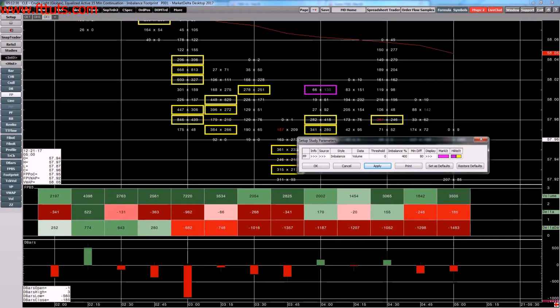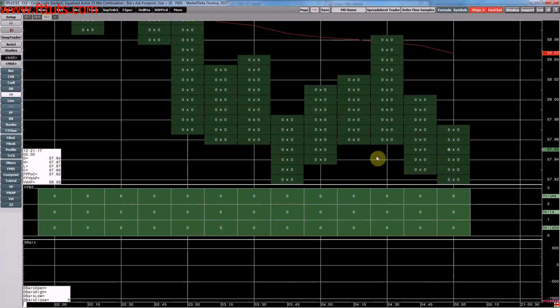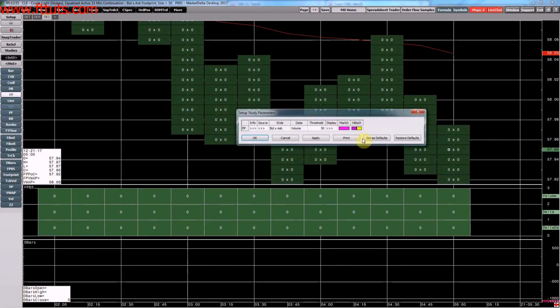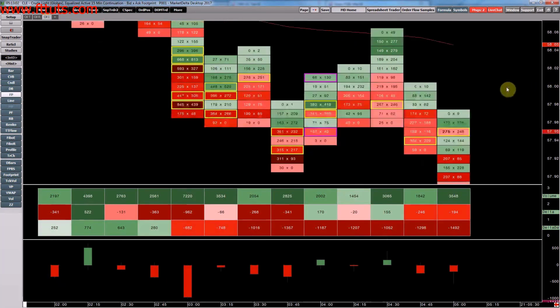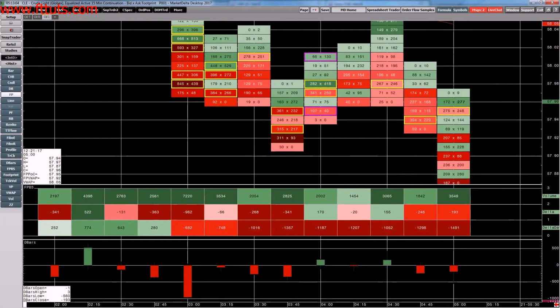Now, very briefly, you can set thresholds for just the traditional bid and ask style. Note again, this is if you don't want to see too many small orders, you can simply set bid and ask, and again, set some sort of a threshold of 50, and again, it loses all the data because it's too high. So keep the imbalance to 0. It's probably going to add a little more effect down the line.